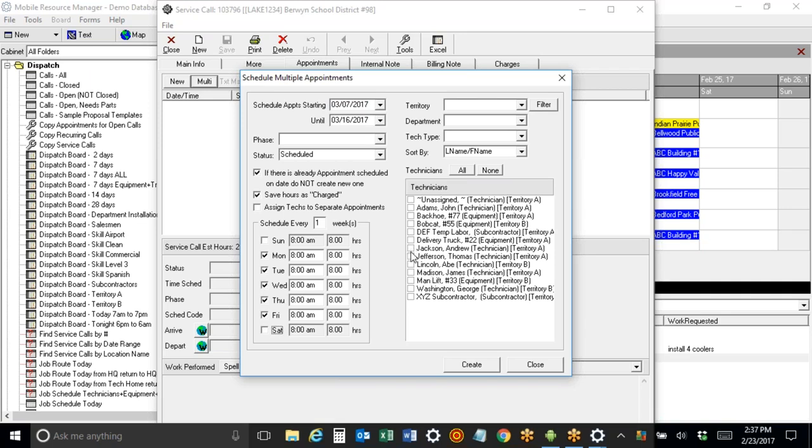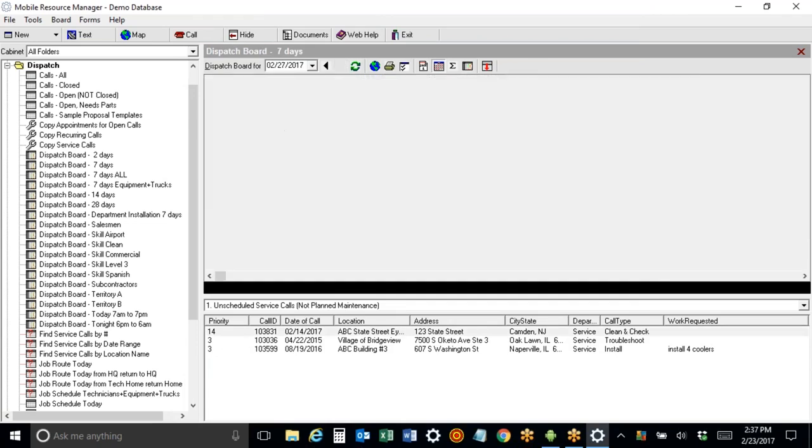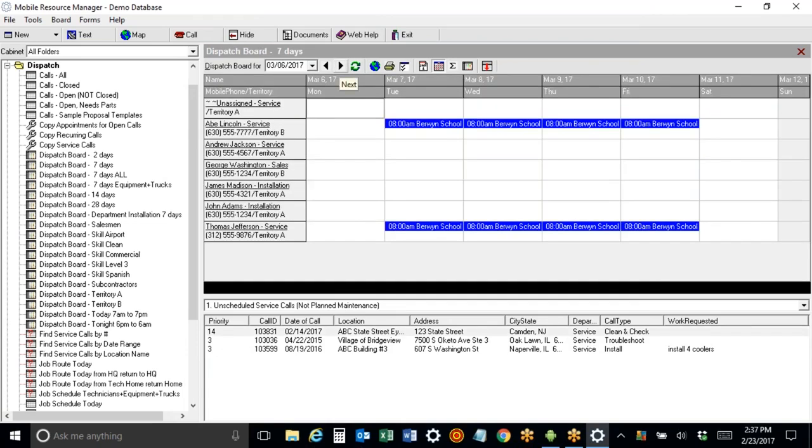And we need, in order to do this, Abe and Thomas and a Bobcat and a subcontractor and a man lift. So what it just did, if I go ahead and look at March 7th, you're going to see all the way through the 16th, these resources are booked out.